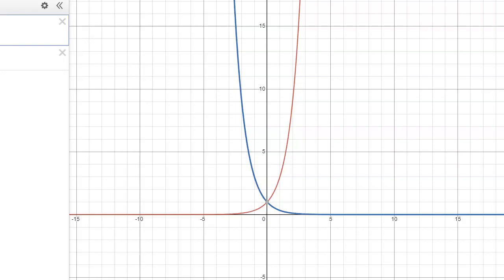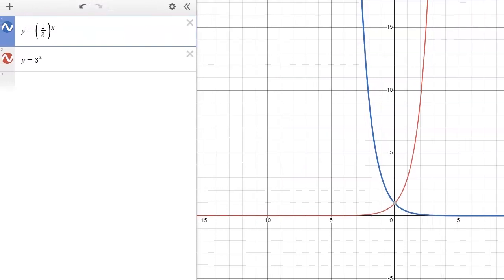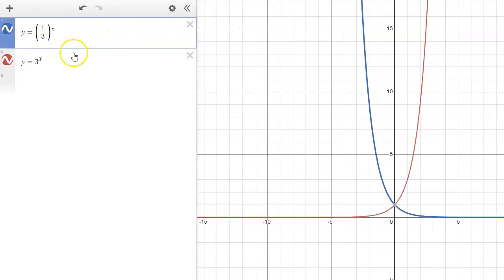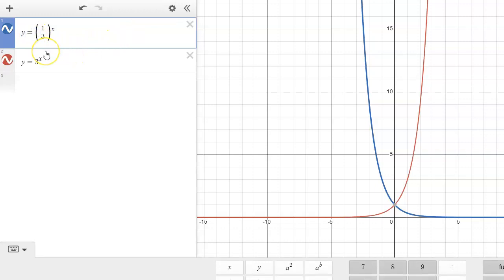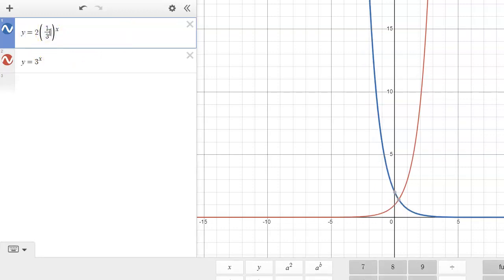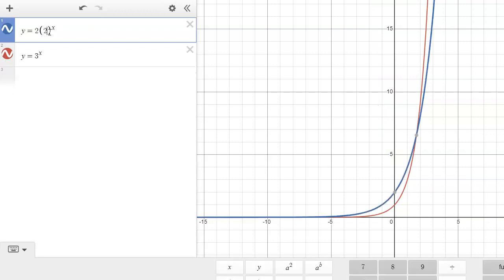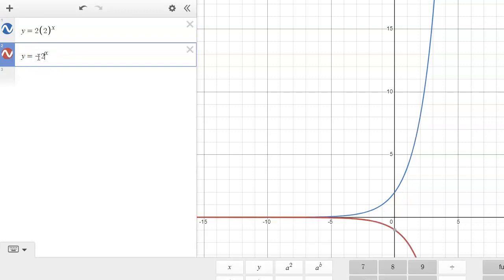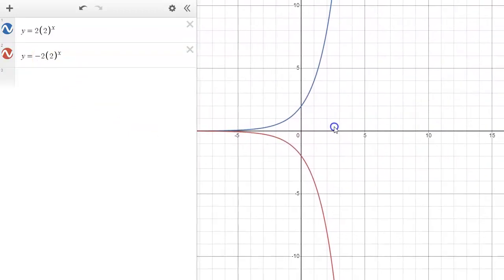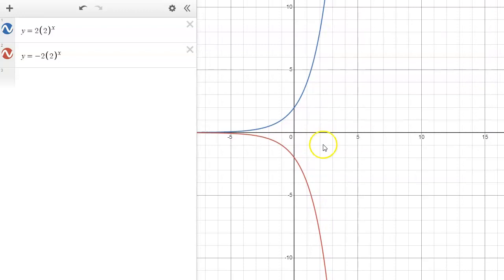All right, now let's go ahead and check these graphs on Desmos. So the first graph that we just did was y equals, and I can change this to a 2, multiplied by 2 to the x power. That is going to be the blue one. This red one's going to change once I change the numbers over here. Our second one was negative 2 times 2 to the x power. And so I'll shift my graph up a little bit so you can see it. These are the two graphs that we just did on our paper. They're just on the same coordinate plane at the same time.